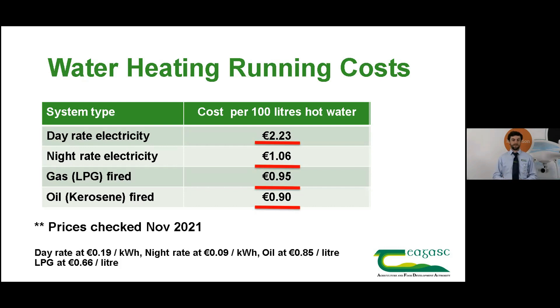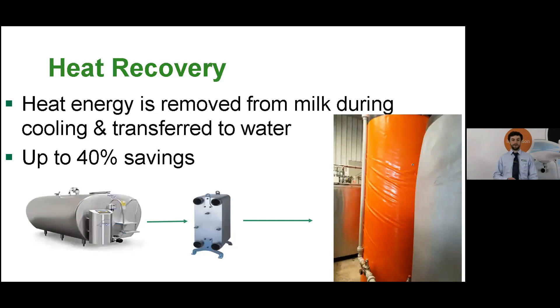A lot of farms are moving over to oil and gas for convenience, however the electrical water heater can be a useful energy storage device when deploying solar panels. No matter what type of heating system you have, heat recovery is the best way to reduce the running costs. The technology removes heat from the milk cooling process as it operates and transfers that heat into a tank of water using a small heat exchanger. It can be fitted into existing tanks or installed when changing the bulk tank. There's a TAMS grant available, and it will consistently reduce water heating costs by 40%, preheating the water to between 40 and 50 degrees — whether you have a plate cooler or not.